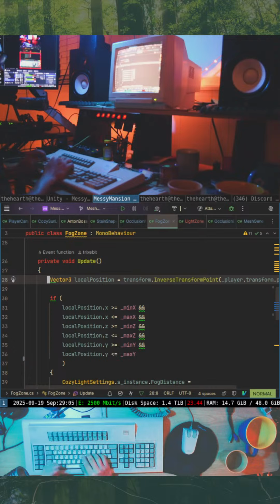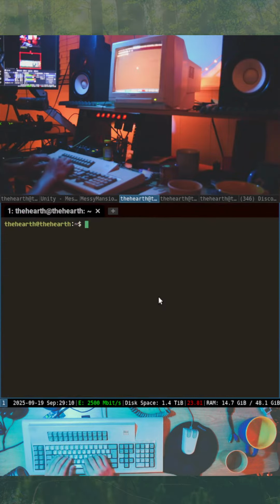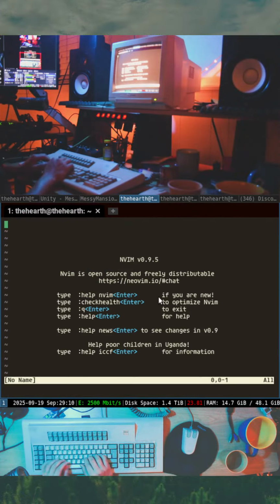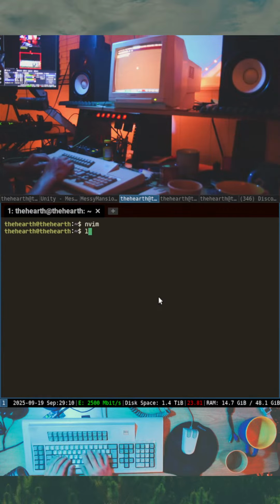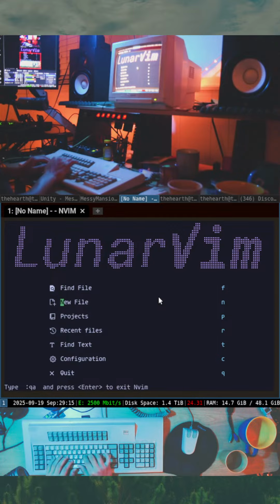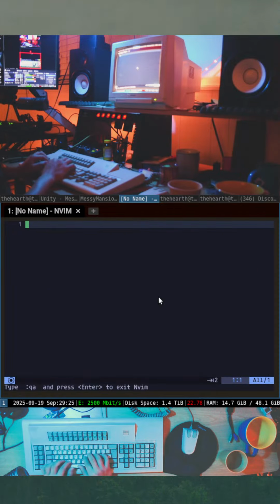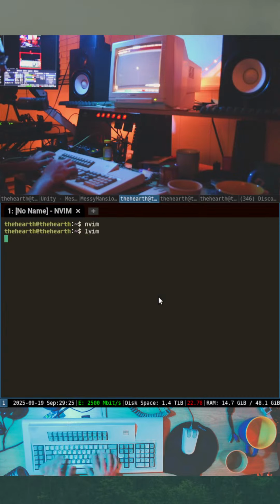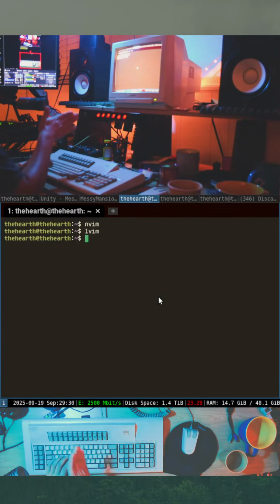I do know the difference between NeoVim versus LunarVim. There's a very big difference between those two. You have a UI configuration, and you have a built-in LSP if you're doing some kind of cargo thing or JavaScript or whatever. Okay, I can see the difference between LunarVim and NeoVim.